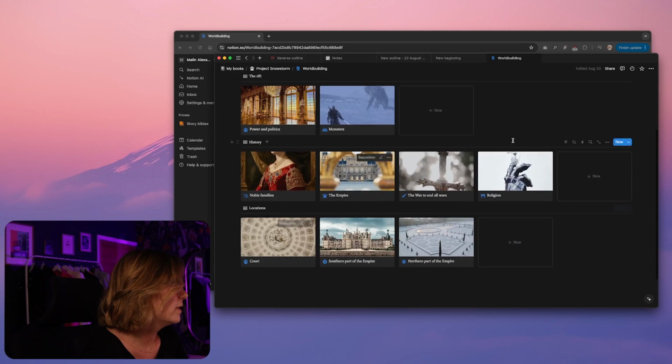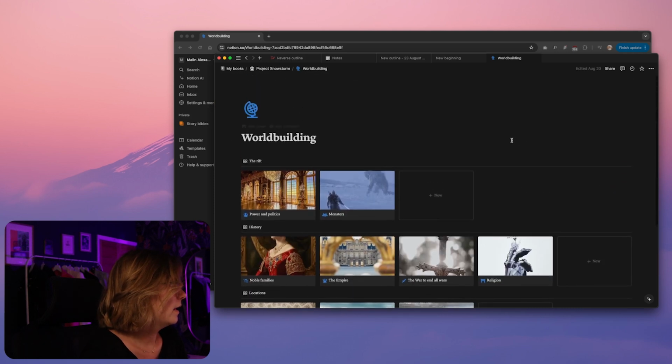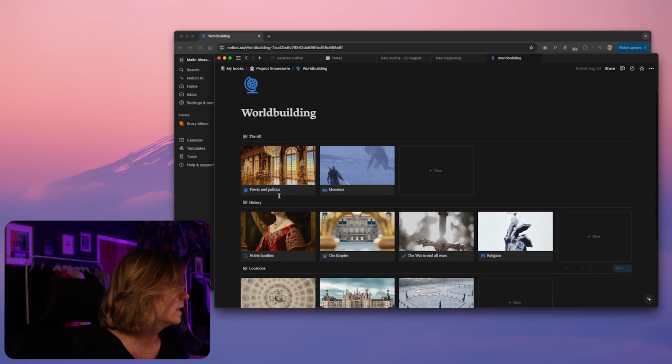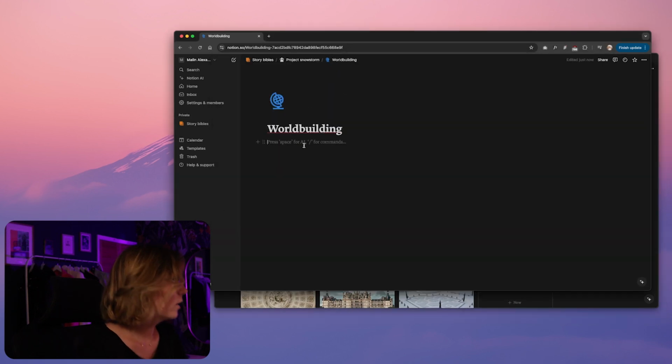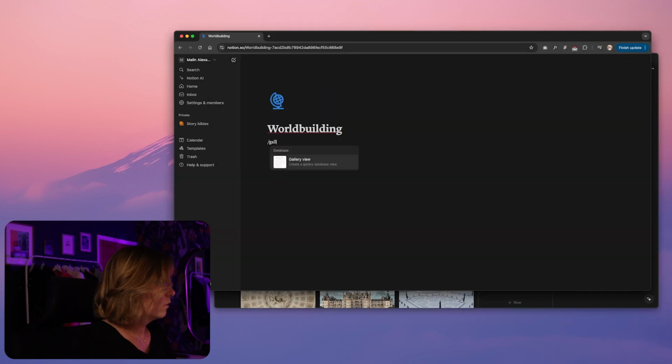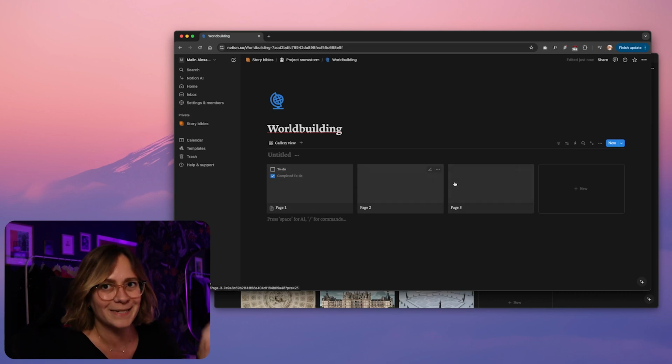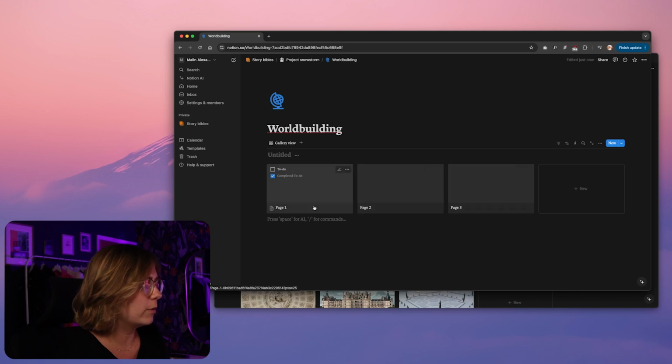So you can see I have all of these images coming in, and that it creates different sections. So I have the rifts, history, locations, etc. So I think we're gonna start by doing gallery view, and you can see there's some pre-composed items, pre-made blocks for you, which are 3 pages. And one of the pages has a little to-do list inside of it. You have a space here for a title, it's currently called Untitled, and you have the name Gallery View.